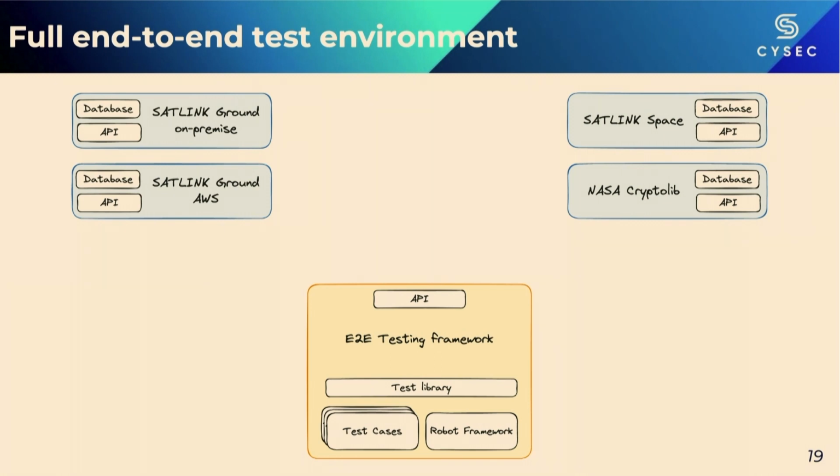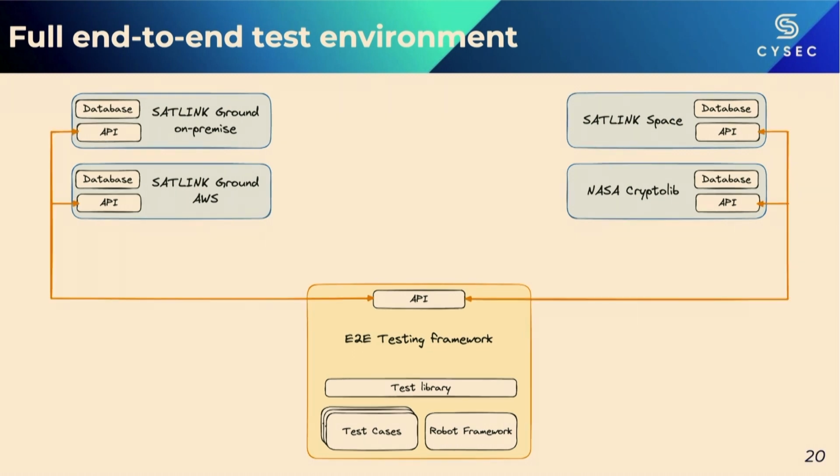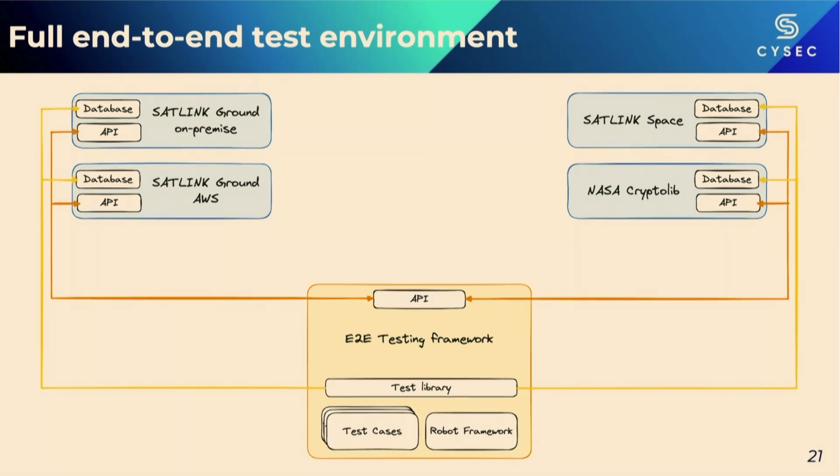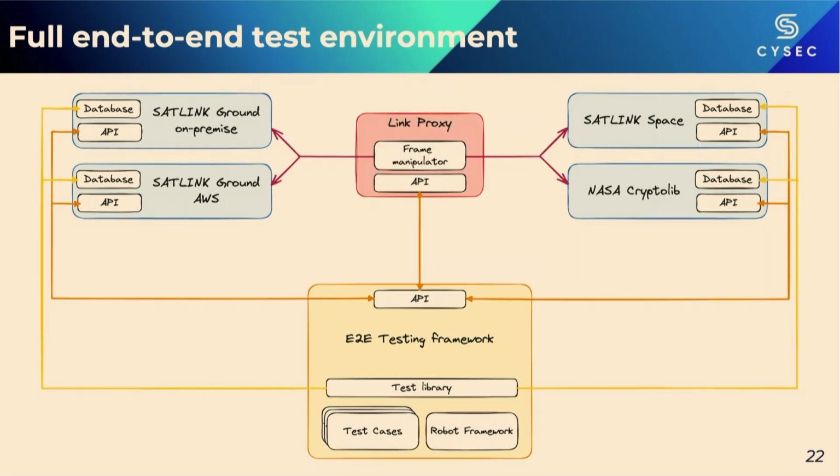So it looks something like this. Usually we have a pool of endpoints we want to test on one side, and a pool of endpoints we'll be testing on the other side. We're always testing one endpoint with the other, not everyone at the same time. And the test driver, which I've described earlier, is inserted in between these two. It does all the things I described. So it drives every endpoint through the API. It controls every database and inspects the databases through this library. And we have an additional software component in the middle.